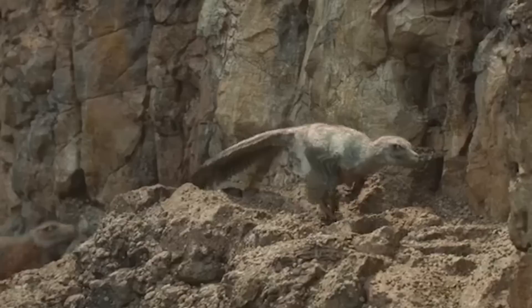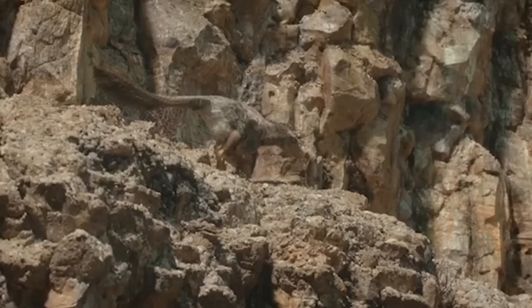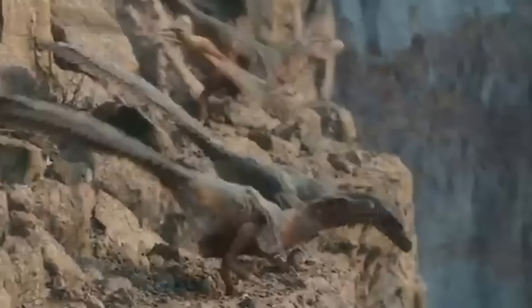Further examinations of Velociraptor show that it had an immensely strong sense of hearing and would have been able to detect and track prey with relative ease. Not only did it actively hunt prey, but it would have been more than happy to scavenge in times of climatic difficulty or drought, meaning it was an incredibly versatile creature, perfectly adapted to the hostile environment in which it thrived.